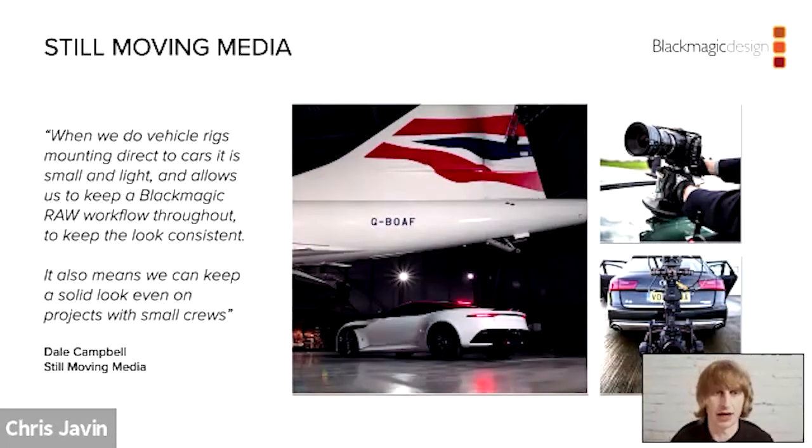A UK-based commercial agency, Still Moving Media, recently completed a project promoting the launch of a new Aston Martin Concorde edition with British Airways, celebrating the 50th anniversary of the iconic Concorde's first flight. Still Moving Media used a Pocket Camera 4K to deliver their client's vision of tracking and chasing an Aston Martin on a closed airfield. It was chosen for its compact design and lightness when rigging cameras directly to a vehicle, while still providing internal RAW recording and the ability to use EF glass through a lens adapter for superior image quality.